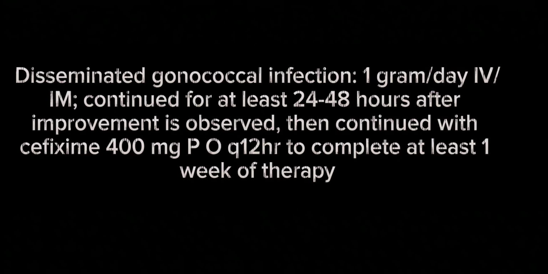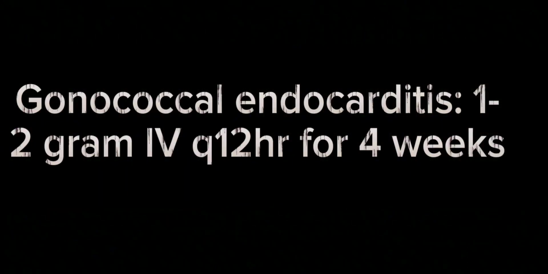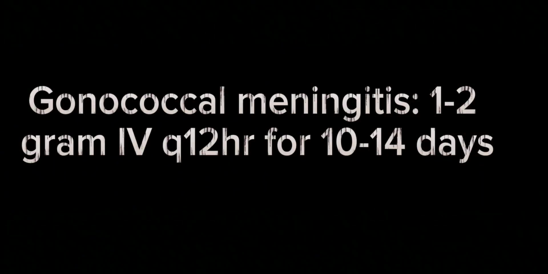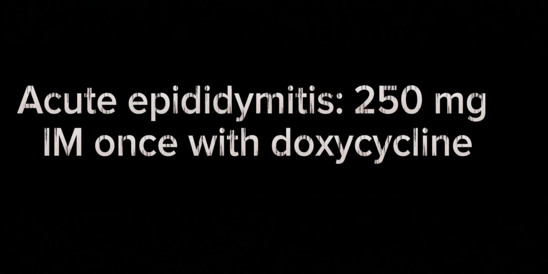Continued for at least 24 to 48 hours after improvement is observed, then continued with an oral agent to complete at least 1 week of therapy. Gonococcal endocarditis: 1 to 2 grams every 12 hours for 4 weeks. Gonococcal meningitis: 1 to 2 grams every 12 hours for 10 to 14 days. Acute epididymitis: 250 mg IM once with doxycycline.